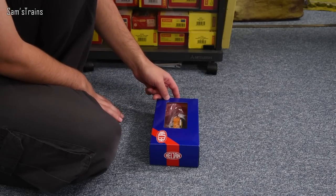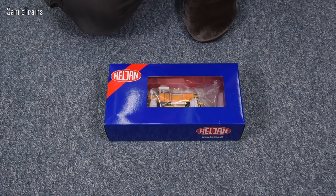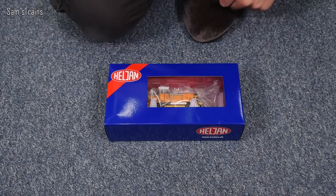Right, let me show you the end of the box then. So the version I have is 29301. It's a Class 07 V107001, and HNRC, which I believe is the livery of this one. Yeah, I'm not too sure about the HNRC company. My choice of livery may be to do with the price. I won't confirm or deny that, but it's a possibility, shall we say.